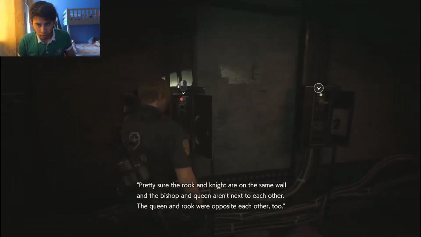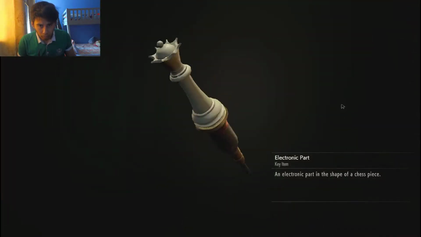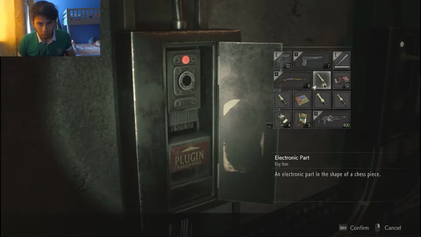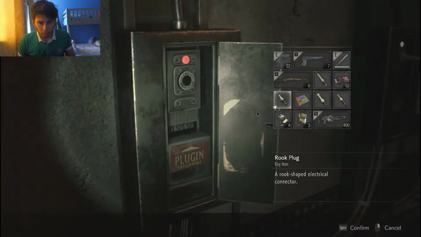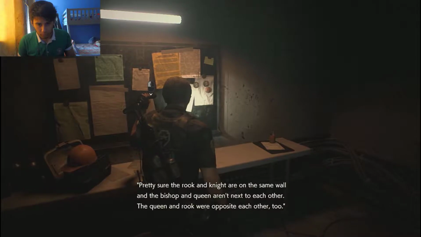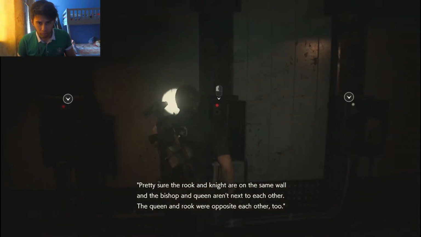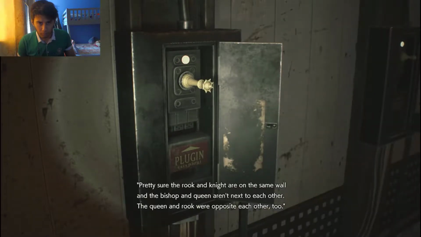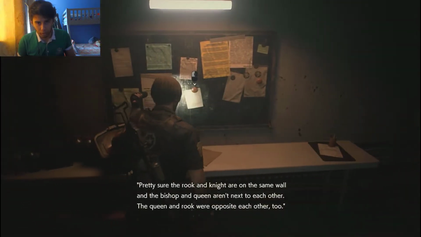Bishop. The rook and the knight. The same one, bishop and the queen are next to each other. The queen and the rook were opposite each other too. So if the rook is there, that means the queen goes here. Yeah, has to be. There you go. Bishop and the queen are next to each other. The queen and the rook were opposite. So that means the king goes in here.